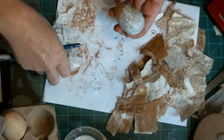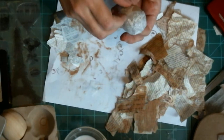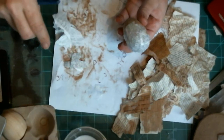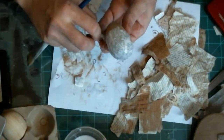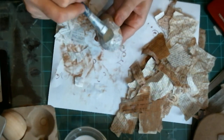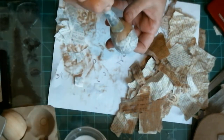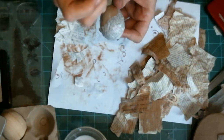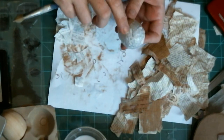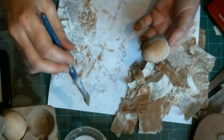Now, I did see this idea on Pinterest. Okay, this is not my idea. It'd be kind of silly to claim that it would be anyways, because you can Mod Podge dang near anything. So to just come up and say, hey, this was my idea, it's not very credible in my opinion. One of the things that I can't stand is when people, when they're doing videos, say, "Ooh, look at this! This is a great thing to do," and they don't give credit, or they steal credit. That's just wrong.